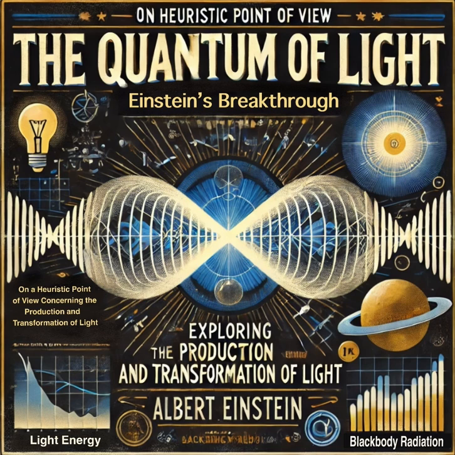So it sounds like we're seeing a recurring theme here. Einstein is taking these seemingly totally different phenomena, blackbody radiation, the photoelectric effect, the ionization of gases, even cathode rays, and tying them all together through this concept of quantized light. You're absolutely right, and this underscores the unifying power of great scientific theories. Einstein's insights on light weren't just about explaining these individual phenomena. They were about revealing this deeper underlying connection between light, energy, and matter.